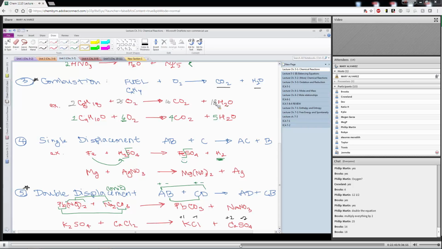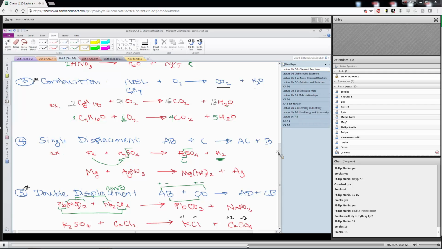Now, don't be uncomfortable with these big numbers. 16, 18, 25. That's what you get with combustion sometimes. Turns out burning gas takes up a lot of oxygen and makes a lot of carbon dioxide. There's a reason that combustion engines release a lot of carbon dioxide in the air, as you can see, because it doesn't take very many octane molecules to make a lot of carbon dioxide molecules. Okay. All right. That's combustion. So again, recommendations for combustion: always do oxygen last and don't be afraid of fractions.